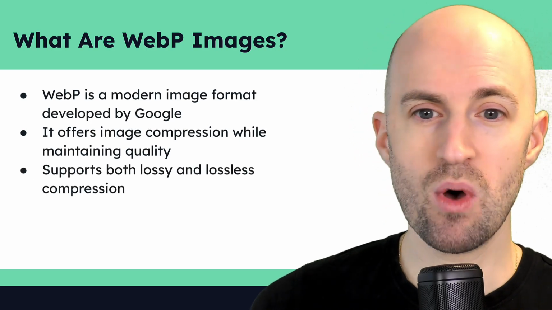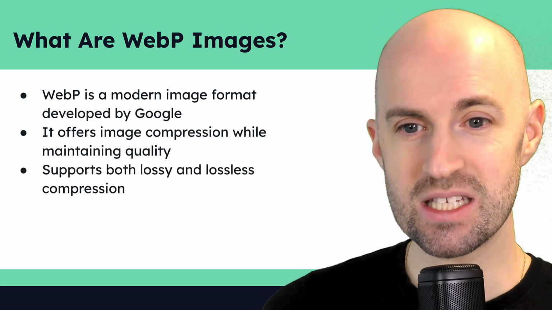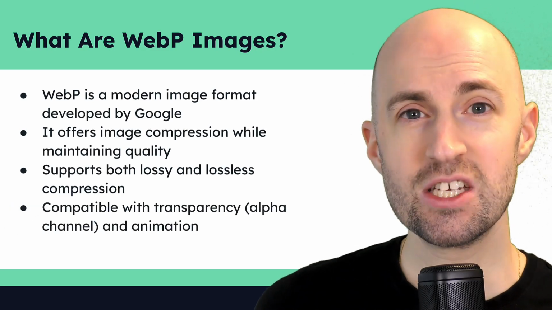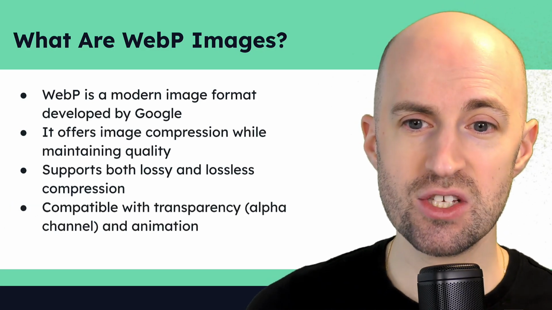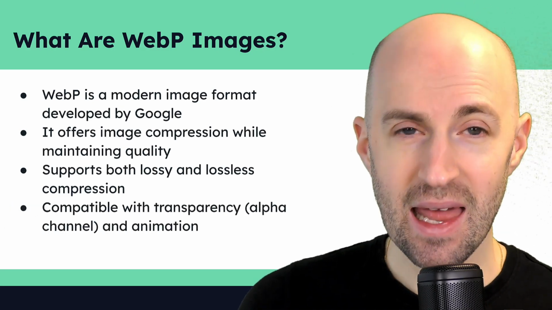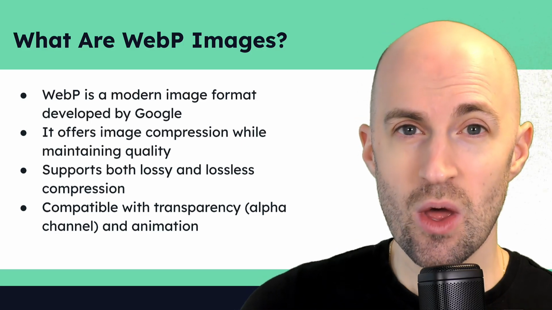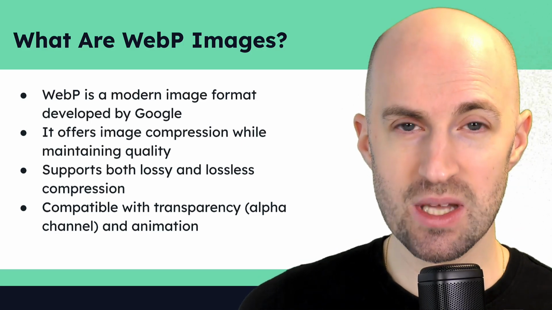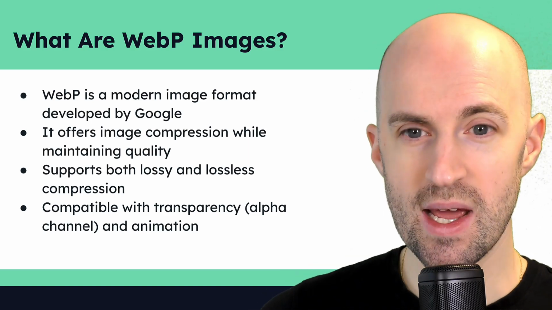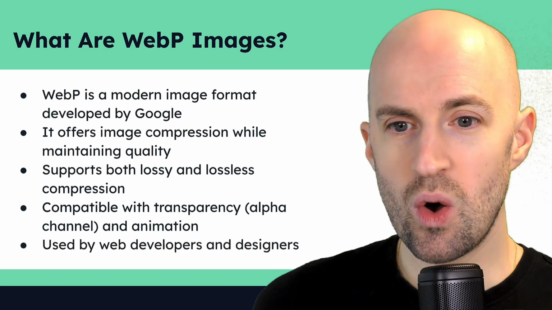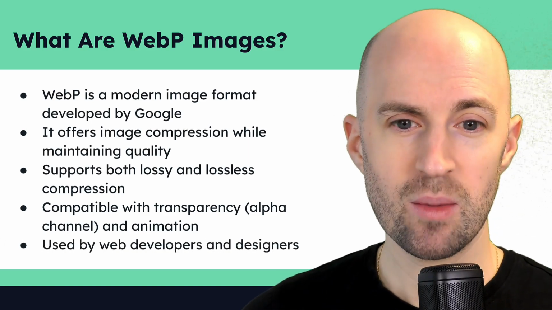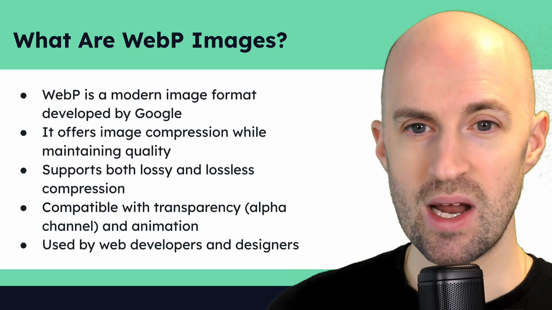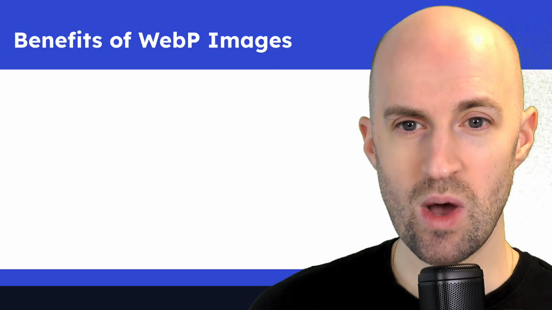It supports both lossy and lossless compression. It's compatible with transparency, so it has an alpha channel, and animation as well. So it fits a wide range of types of still images and media, which is really great. And it also is used by web developers and designers, so it has a great adoption rate as well.